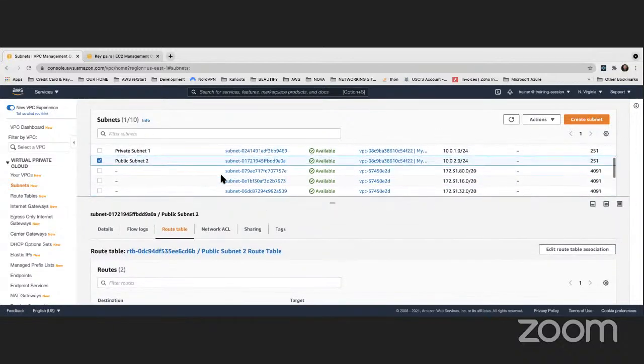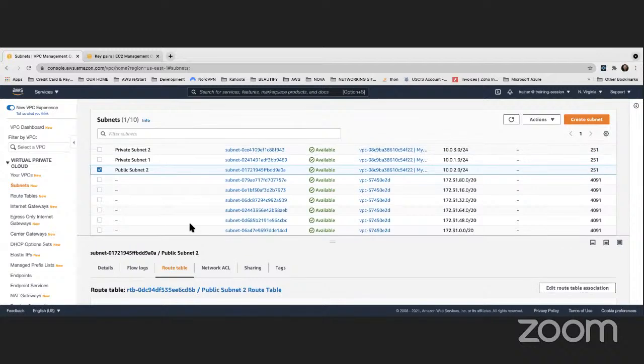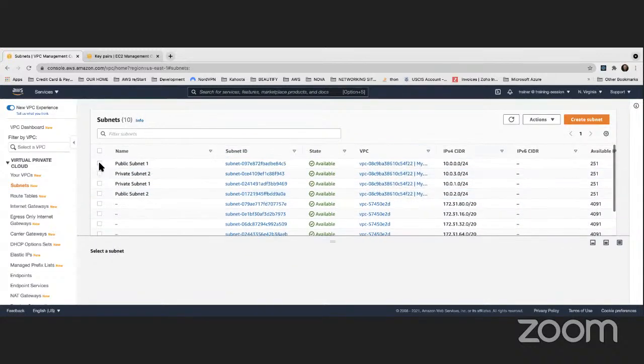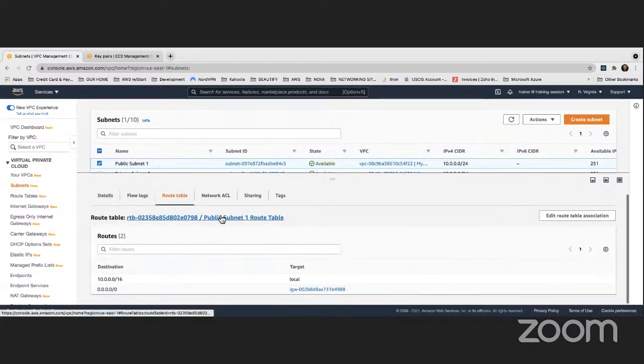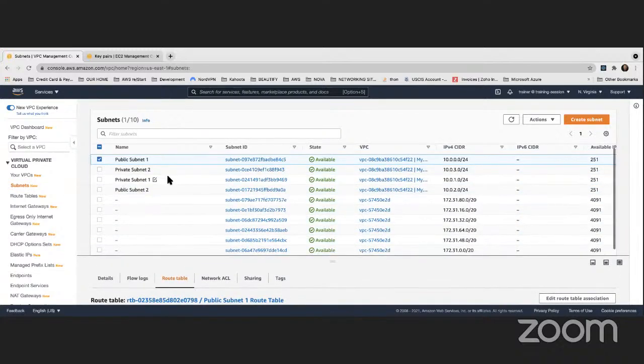Okay, perfect. That's number 2. Number 1 has a route. It's connected to the public subnet 1 route table. It has an internet gateway here as one of the routes, and that one is public. So we have 2 public and 2 private.